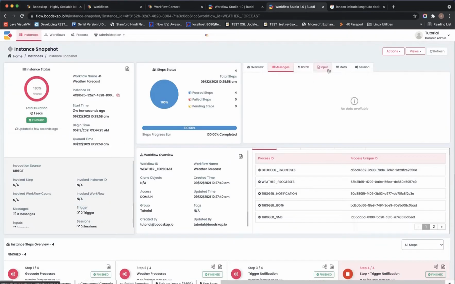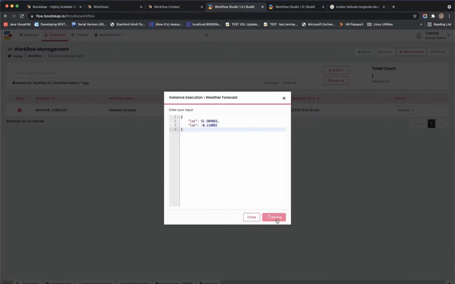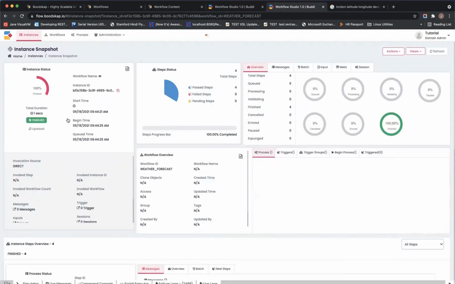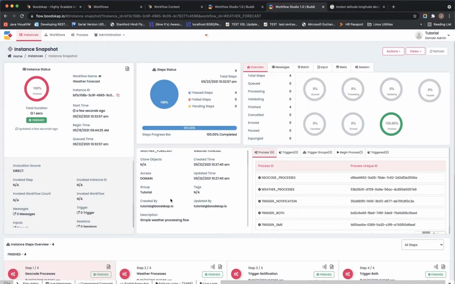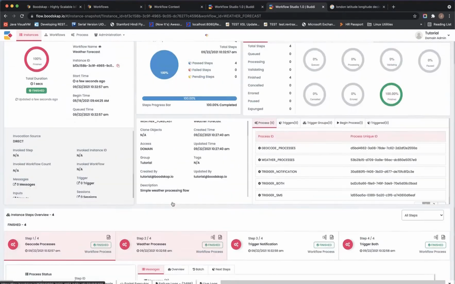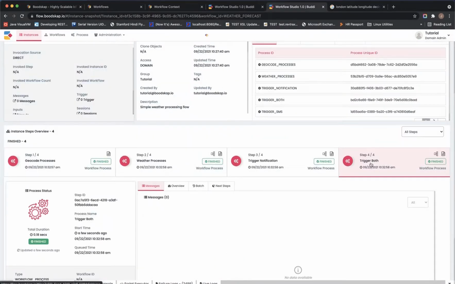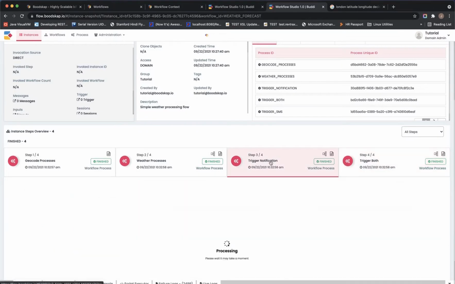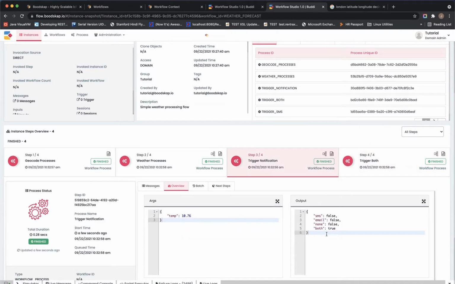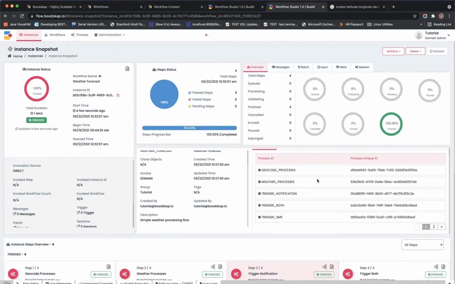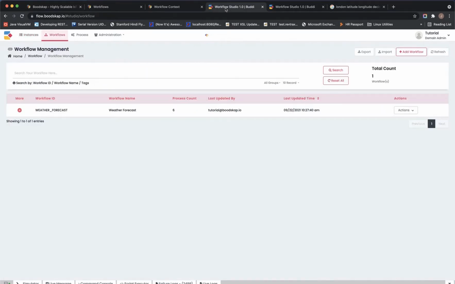Let's take the same input and start the workflow. Go to workflow instance. This time, we see the process trigger both have been executed. When you look at the trigger notification flow, trigger both has become true. This gives you full freedom of creating a workflow the way you want.